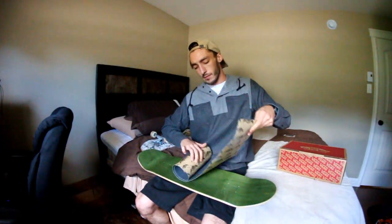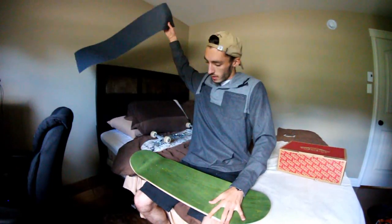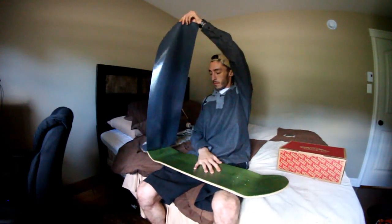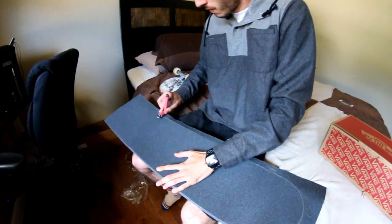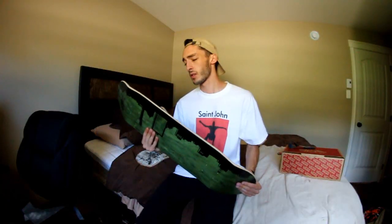Step one: apply the grip tape. Oh no — that's embarrassing. Wow, look who actually put some grip tape on their skateboard. So after extreme complications, I finally managed to grip my board. I don't know why that was so hard, but maybe it's because my knife is really dull now and I'm just losing it.